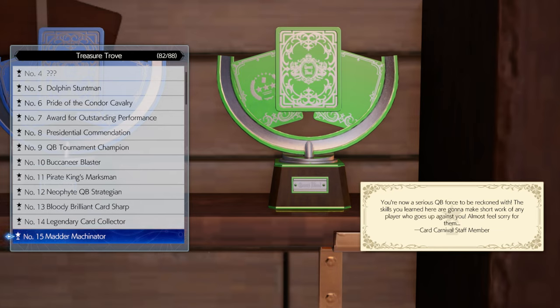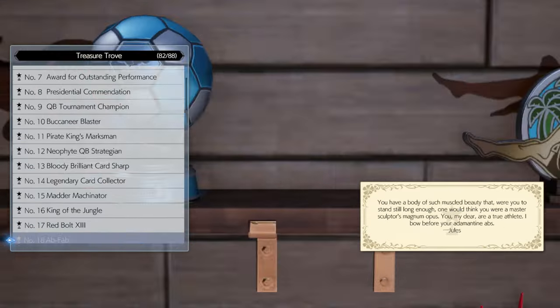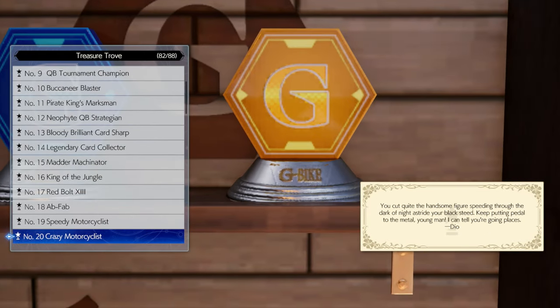Alright, what's this? Matter Machinator? You're a serious QB force to be reckoned with. The skills you learned here are going to make short work of any player who goes up against you. Almost feel sorry for them. Carnival staff member, okay. I think some of these are ones we've seen.